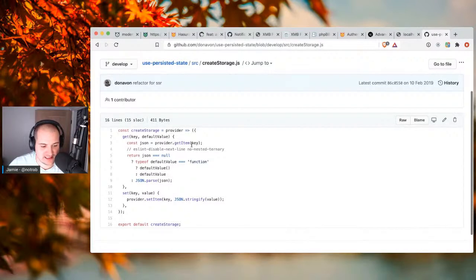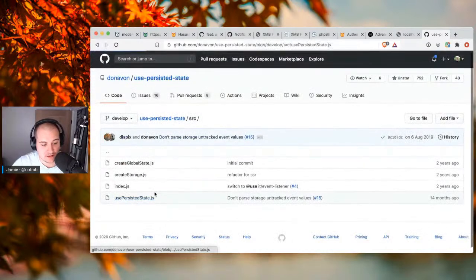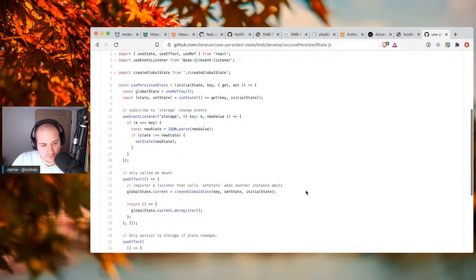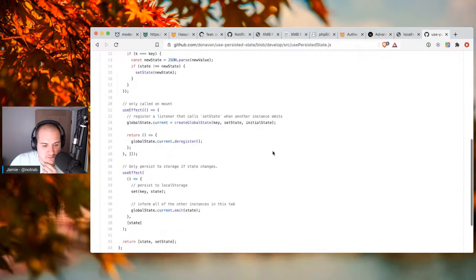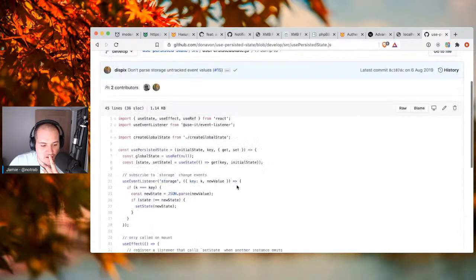So I'm guessing if there's a provider, it would be the window in this case. Yeah, global set. Yeah, useRef. Okay. So this is the useEffect I was talking about. It's returning that kind of cleanup function. I think that's what that is anyway.